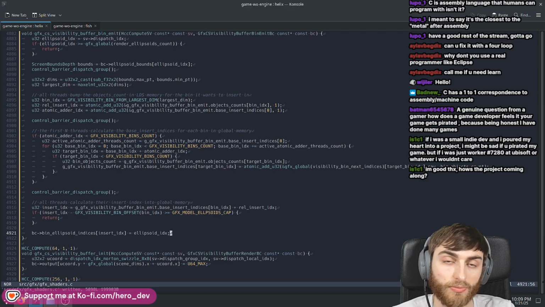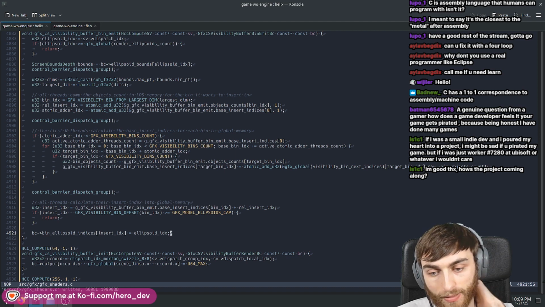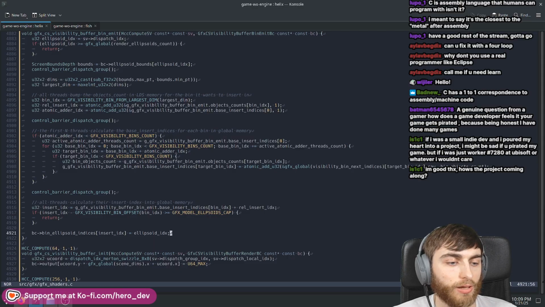And it seems like the performance is somewhat comparable at the moment, and it might be better. And it just renders opaques. It doesn't render the transparency.